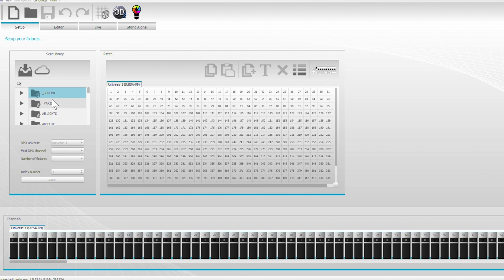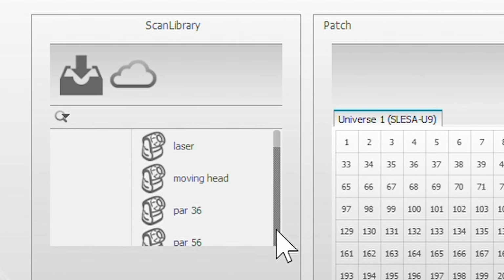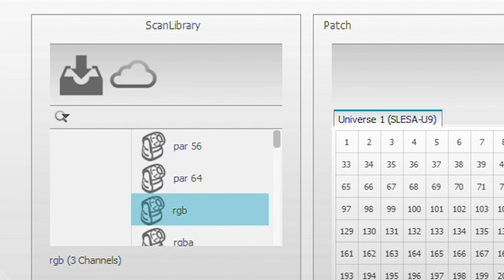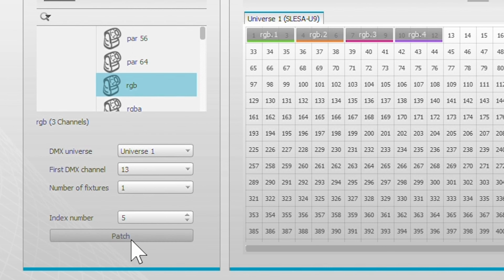All right, we're going to be using 5 DMX wall washers, and they are RGB wall washers. We're going to set them up in ESA2 here by clicking on generic and scrolling down to RGB and clicking the patch button. Now these are addressed sequentially, starting at 1 for the first wall washer, then 4, 7, 10, and 13. Now we have all 5 wall washers set up.